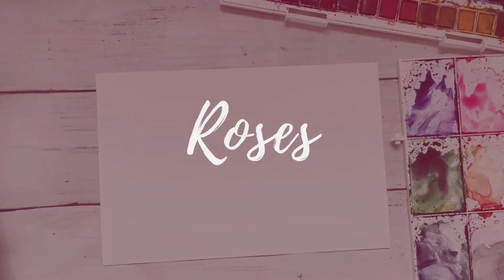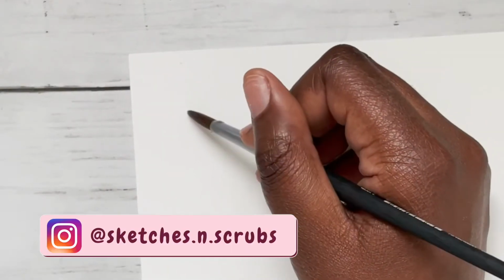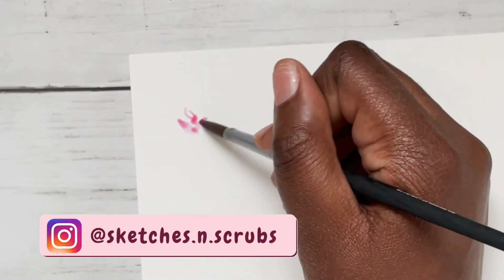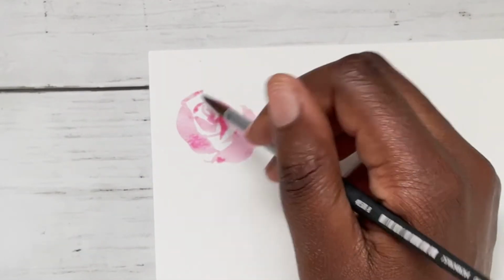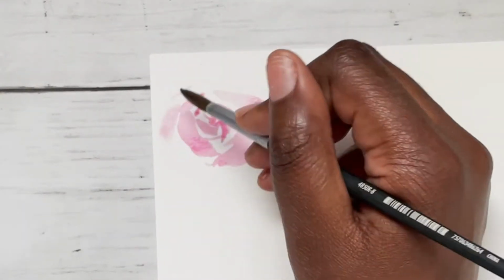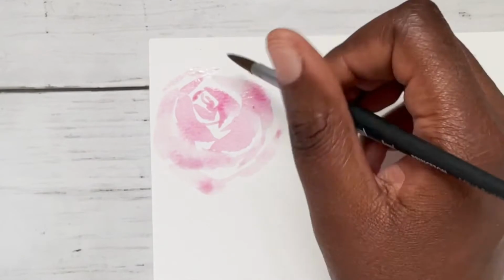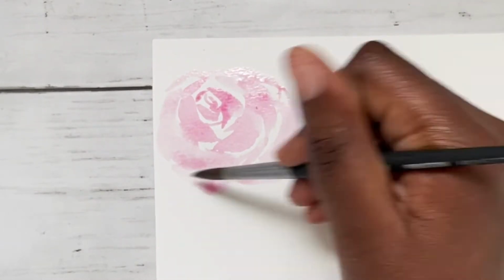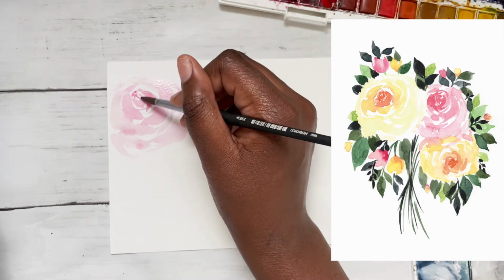My all-time favorite, roses. As I've demonstrated before, the key thing is to do a small semicircle in the middle, and then you gradually do bigger semicircles on either side. You add more and more water as you go further out, making the petals bigger and lighter in color so that the edges kind of fade. And here are a few examples of other roses that I have done.